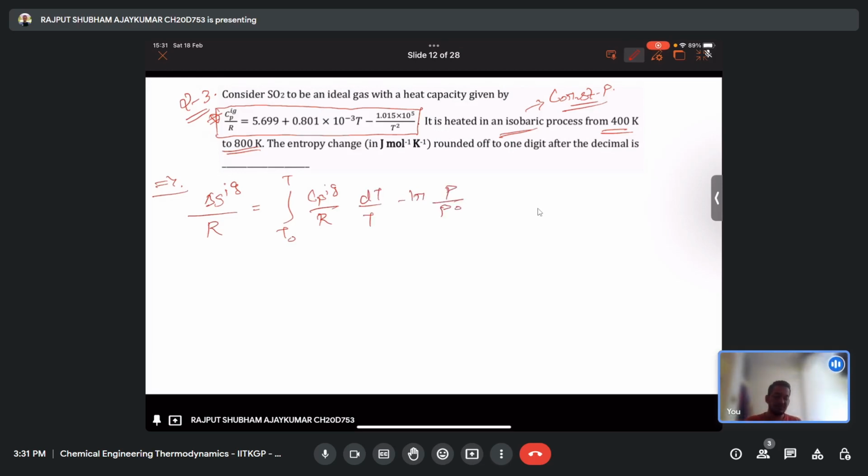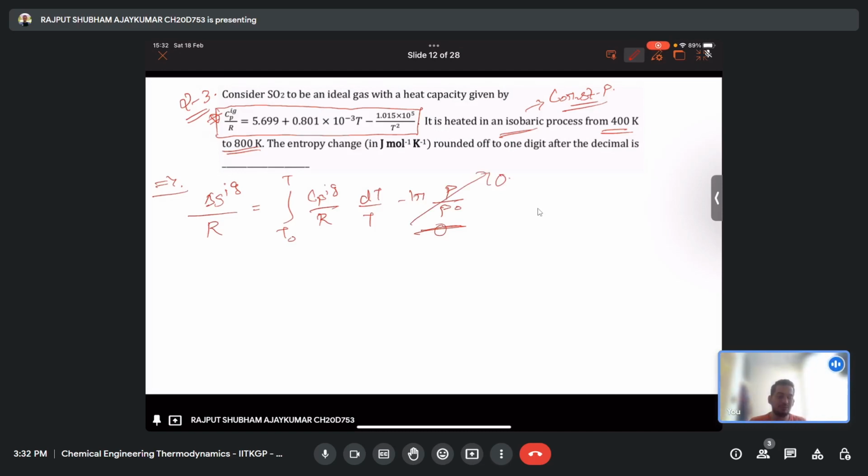Now, one major thing. If someone doesn't know what an isobaric process is, they will try to think how to calculate this second term, because no pressure is given. What is an isobaric process? How do we use it to simplify this equation? If you know that isobaric is a constant pressure process, this term will turn out to be zero directly. If you don't know what isobaric is, then you can't even proceed further into the numerical.